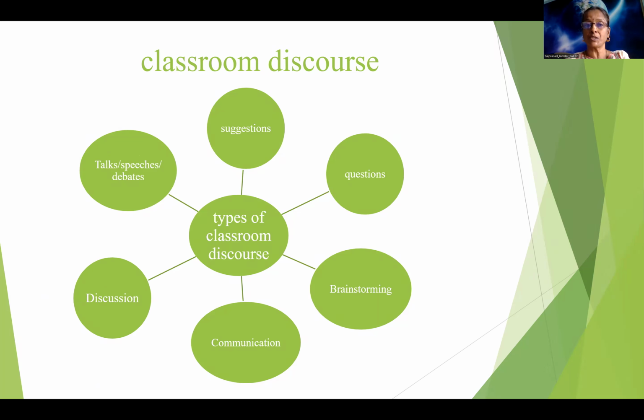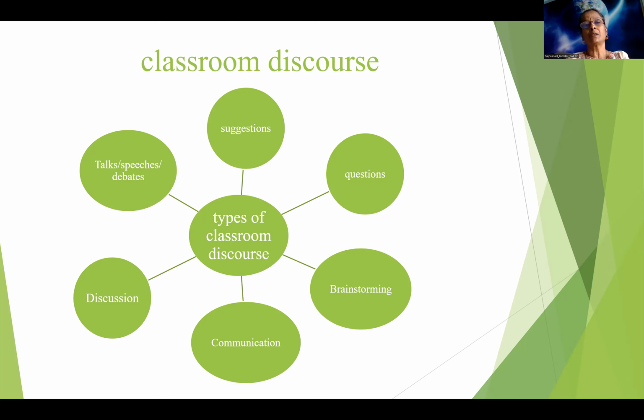which may be in the form of suggestions, questions. So when a suggestion is coming from the students, it needs to be accepted. So it is a two-way communication. There are questions. So when a topic is being put forward orally by the teacher in the classroom, we also expect certain kinds of questions from the teachers and from the students also.